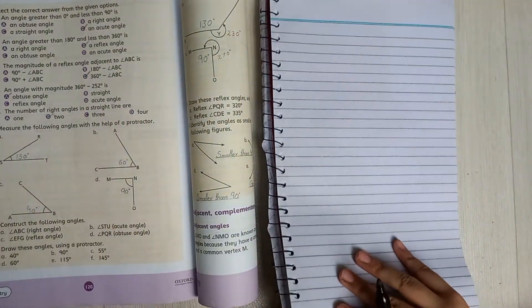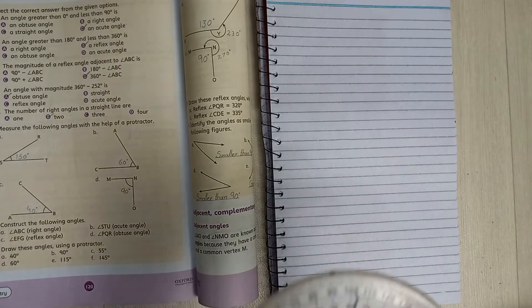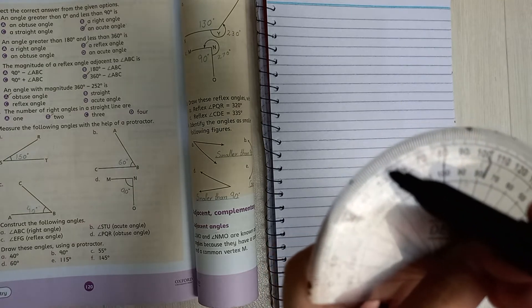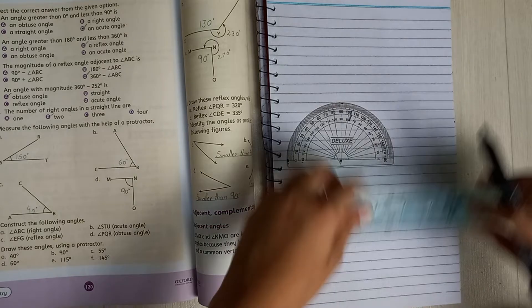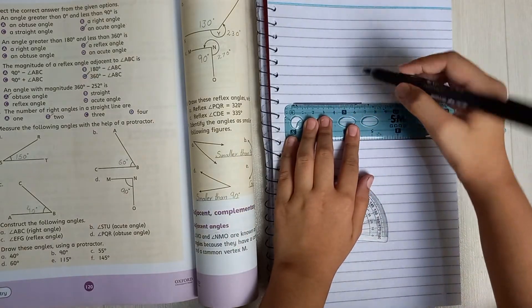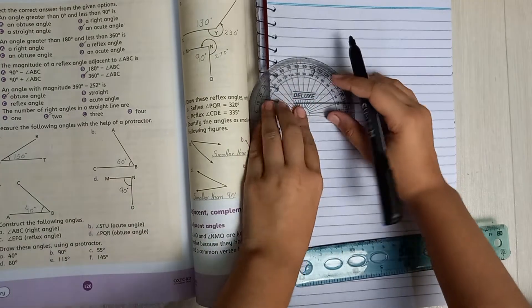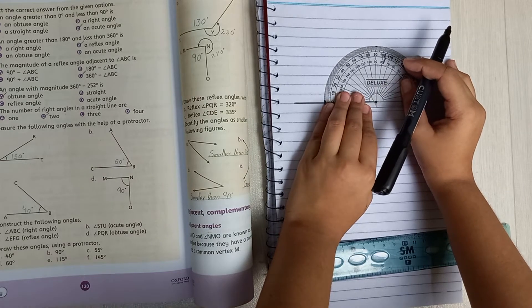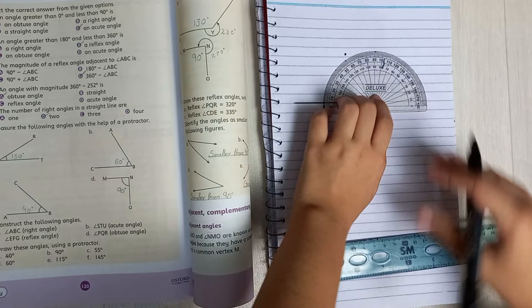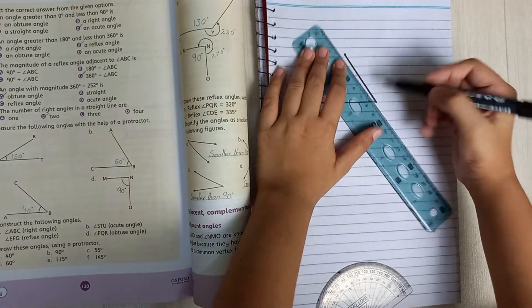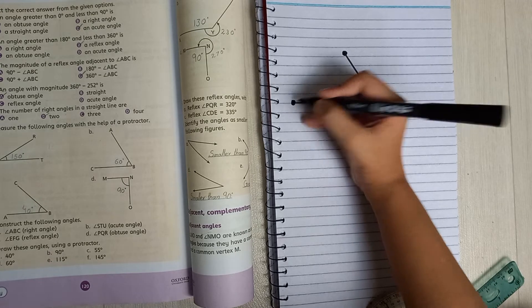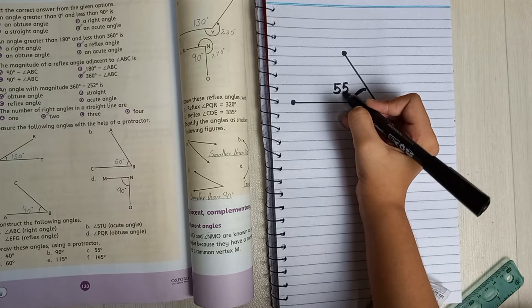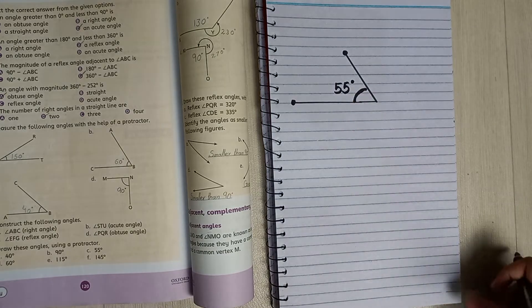The next part is part C, 55 degrees. Our angle doesn't have 55, only 50. Count five lines: one, two, three, four, and five right here. Perfect. Count five lines and it comes right here. Done. Draw a line, put a dot or arrow if you like.